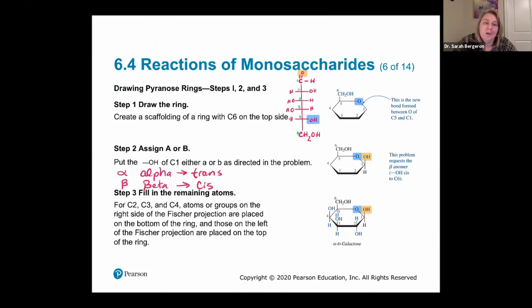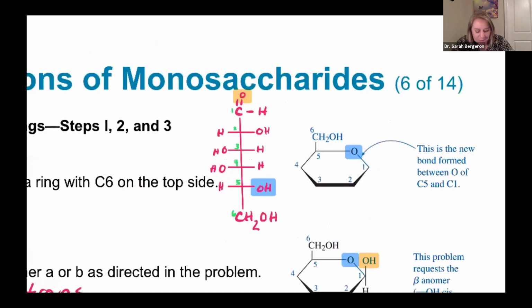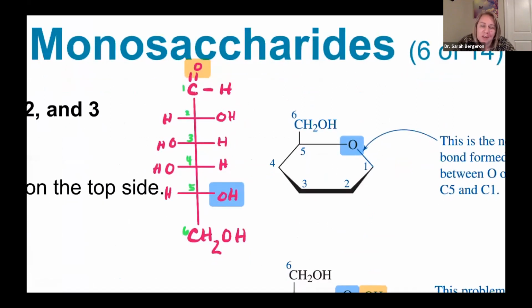All right, so whenever you're trying to do this, here's a step-by-step of what to do. You're going to start with, and I don't know why your book didn't give you the Fischer structure, which you're working off of. So if you want to pause the video and draw that structure, that would probably be a really good thing to do, so you can see what we really started out with. So we start with our Fischer structure. Your carbon 1 is the one that has the carbonyl attached to it. It is part of the carbonyl. And then you number going down.